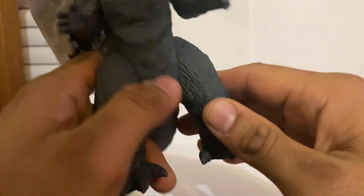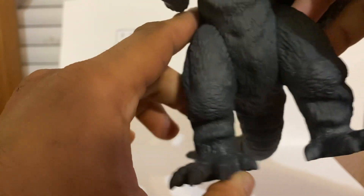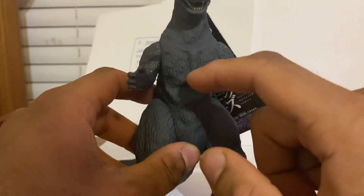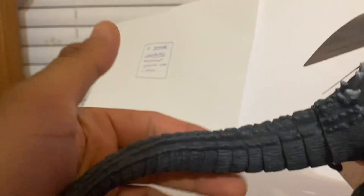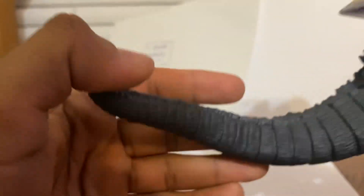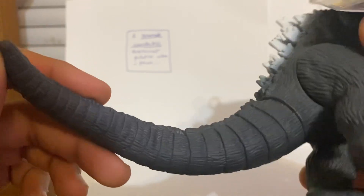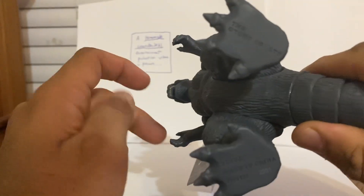No paint on the toes or claws. The legs are pretty nice — big and bulky, as with a lot of Godzilla incarnations. I do like this part here; I think they did a good job capturing the texture and skin. You can see Godzilla's chest right there. There's the tail — no articulation on the tail, which kind of sucks — but overall it's a detailed figure. It's authentic Bandai, who has been a partner for Godzilla merchandise for a long time. The bottom of the foot shows the made in China and Bandai product markings.